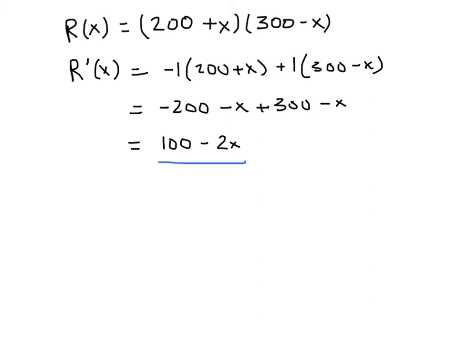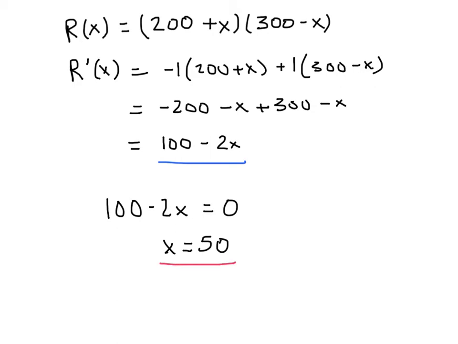We go ahead and set that equal to 0, and that'll help us find our critical point. And I think you can see that X has to equal 50 in this case. So 50 is the value for the number of additional passengers beyond 200. That will give us our maximum. And I know this is a maximum because this revenue function is an upside-down parabola. So the value of X is 50.